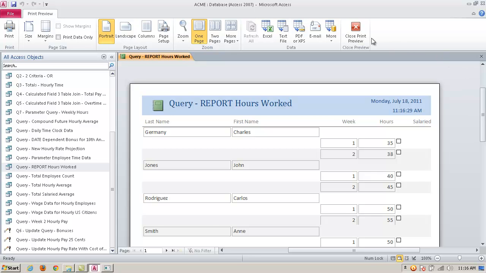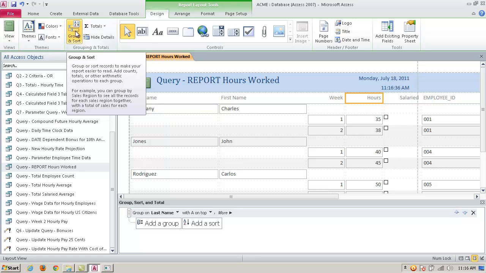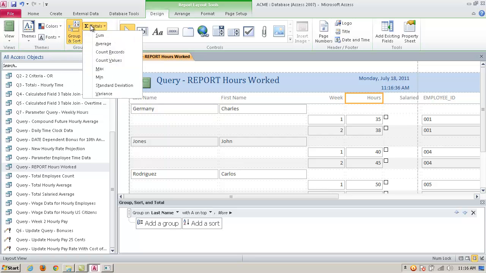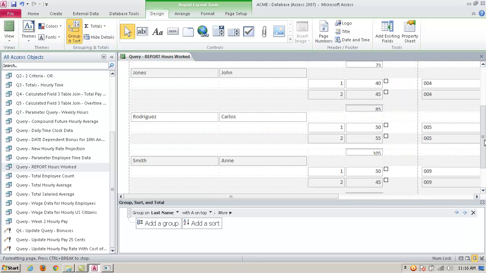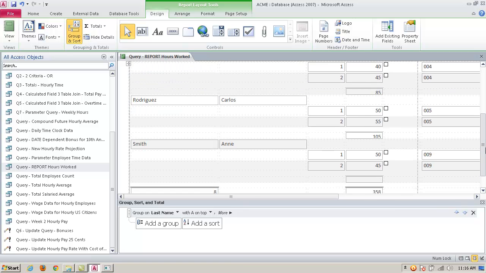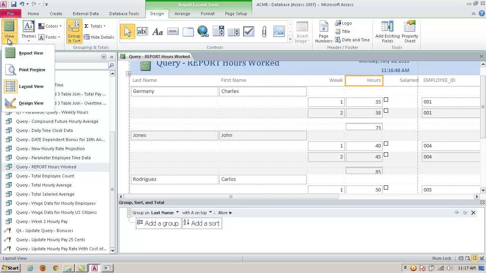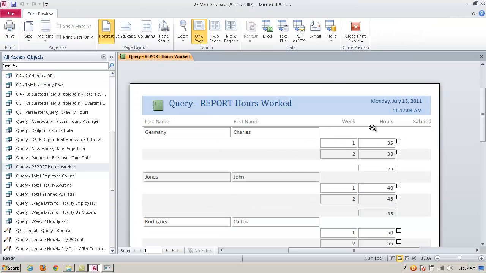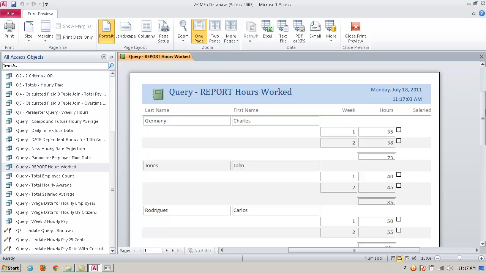And then another thing that I can do, another operation, I'll stay in layout view. I'm going to select this column here, highlight, and whereas before I could choose group and sort, I can also choose totals, and I'm going to select sum. And if I do that, notice it'll sum up all the values in these fields down here. It takes maybe about a quarter of a second. Sometimes you can see it'll auto generate the sum there. So let me put it into print preview, and again you'll be able to see what it would look like if it were printed. So just the sum value.